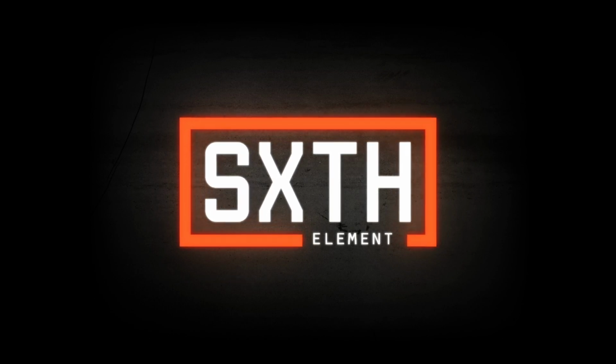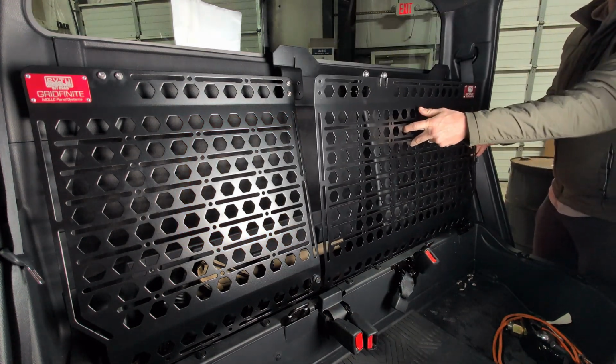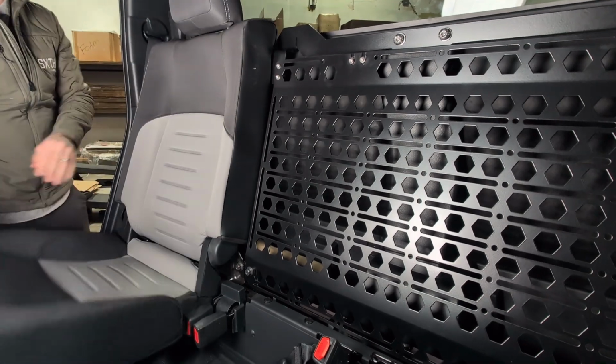In this video, we will be installing the 6th element rear seat delete and Molle kit for the 2024 and newer Toyota Tacoma.